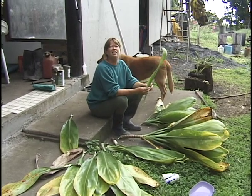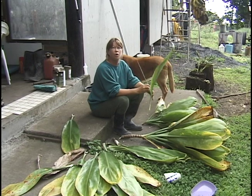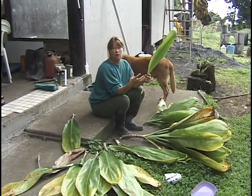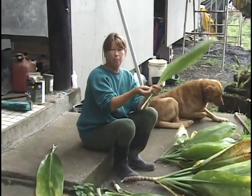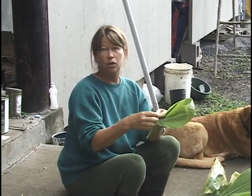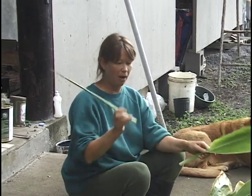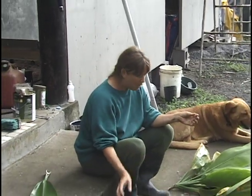Laulau is pork and usually a little piece of butterfish or chicken. And they put it in the middle of a taro leaf, about 10 taro leaves stacked. Wrap it up, and then they wrap ti leaf around it and tie it like a little bundle. And cook it in the barbecue pit, or steam it, either way. You take it out and the meat falls apart and it's yummy.